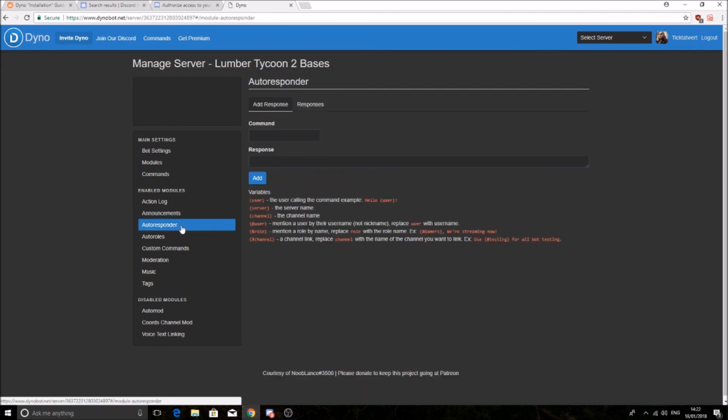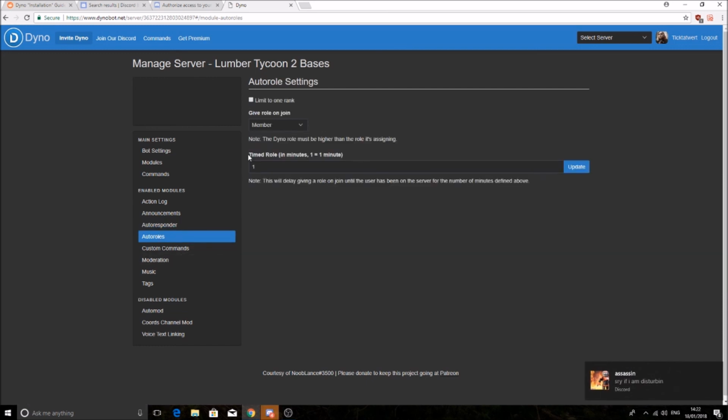And then auto responder, I don't know what that is. Auto roles, oh yeah, this is a pretty cool thing. So if a member joins and you want it to promote them to a certain rank, so any of these or whatever, you can just click on the rank you want it to promote to, and then just delay it in minutes. So if you want it to promote them after like 1 minute, then just do that. Or you can change that to 10 minutes, 100 minutes, etc. This is useful for just promoting people when no one's online, since it automatically adds the at everyone rank.